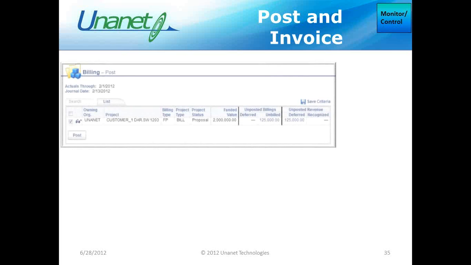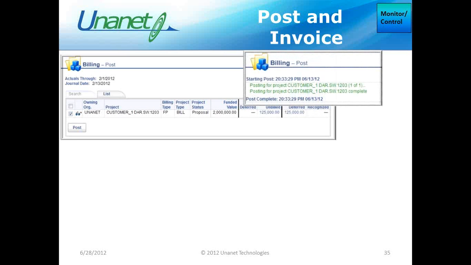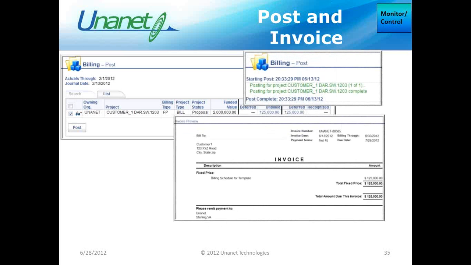Per the billing rules defined by the type of contract, whether it's time and materials, cost plus, or perhaps fixed price, items to be billed need to be posted, and once posted, they are ready to be included on an invoice that we previously defined the format for when we defined and copied the template. One-time bill items, discounts, and level of detail can be included and tailored on this invoice.